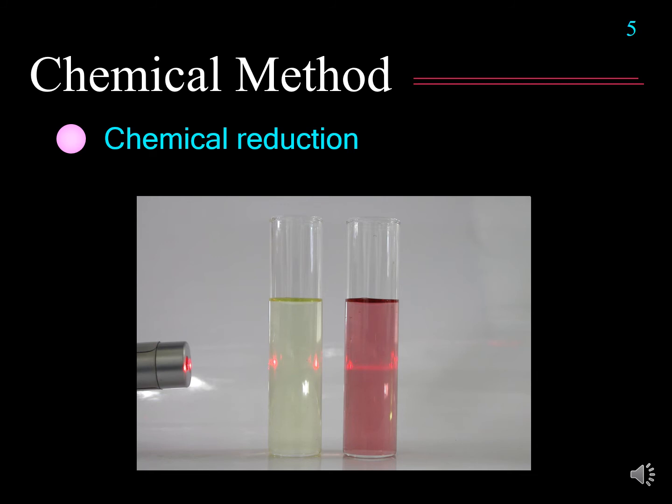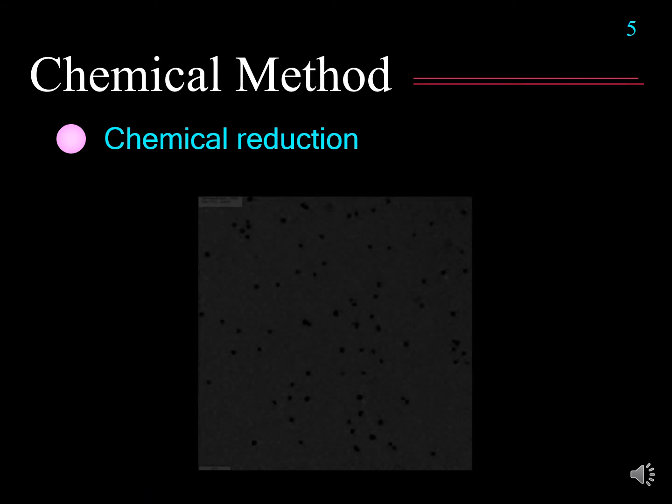is the solution. But for the red side on the right hand, as you can see, we can observe the Tyndall effect. So that means the particles inside are in nanometer scale. So they reflect the light and have this kind of Tyndall effect. And on the right hand, red color is the characteristic red color of the spherical gold nanoparticles. So the synthesis is very easy, very simple.